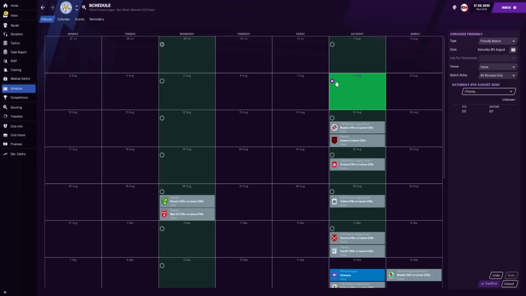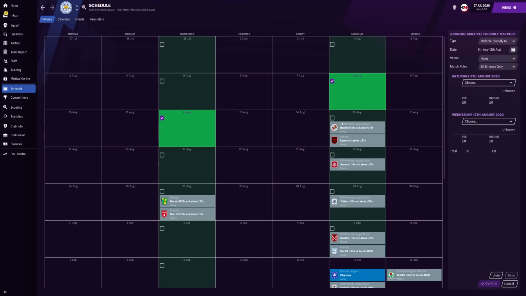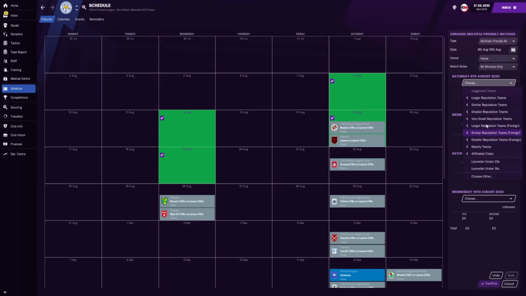The Saturday during the second week is when we do start. You can select multiple friendly matches by clicking type friendly match, and then now you have the multiple friendly matches. Now we can select different dates. I think 4 is the maximum at the time.